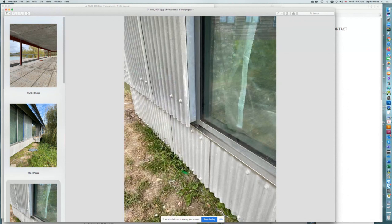This is a detail, quite useful to see. So we've got the main cladding and an underlayer of cladding. This layer of cladding is in some places, not others. Always we have this datum, the bottom of the main cladding, always in the same line. I think it's very important when you're designing buildings to pick some horizon lines and stick to them. If in doubt, stick to your horizon line.